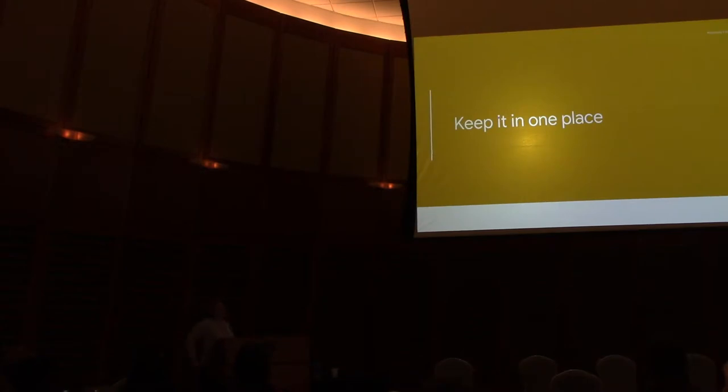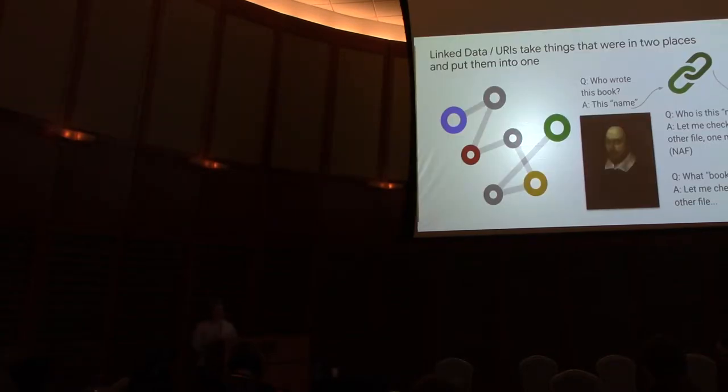So today I'm just going to make a case for how we would like to see data. As we're moving from a vertical representation of bibliographic data, now we want more horizontal relationships. So the big key thing in representing horizontal relationships between entities or works or instances is to keep it all in one place. What I mean by that is answer all of these questions at once in a single bibliographic record. Who wrote this? What's that string? But then also what is that actual entity? And then what book is this? What work does this represent?